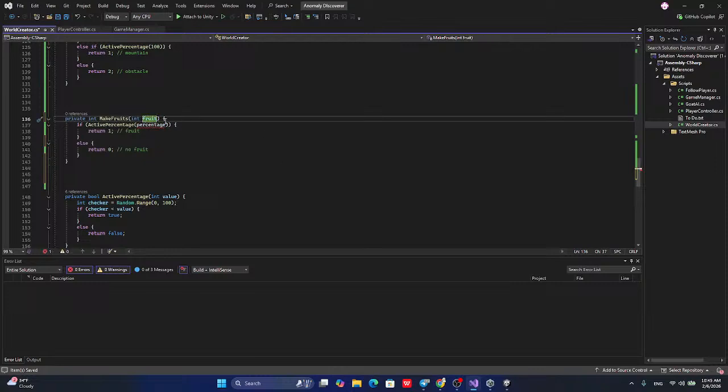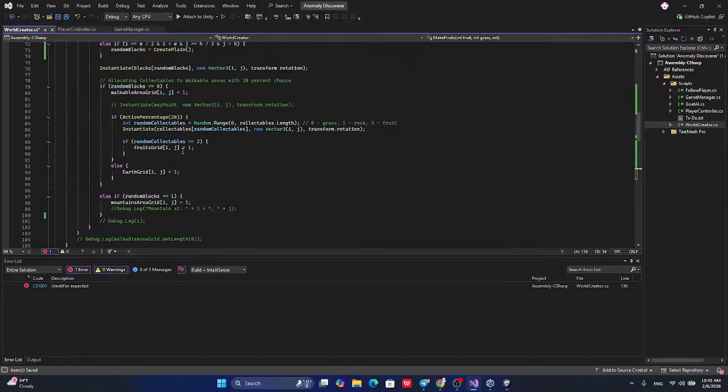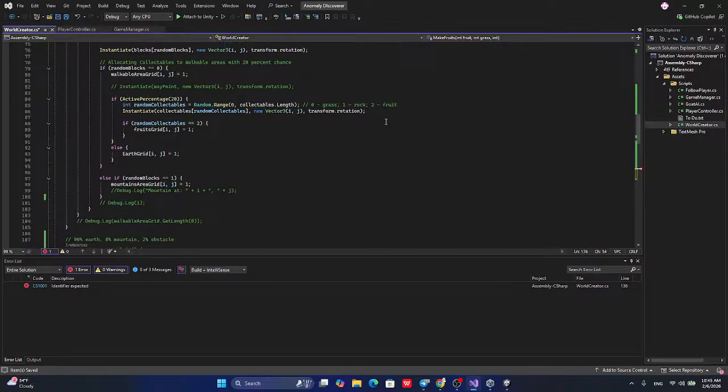It will be like fruit percentage, then integer grass, and then integer. We got fruit, grass, and what else?